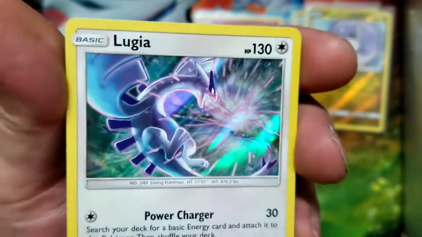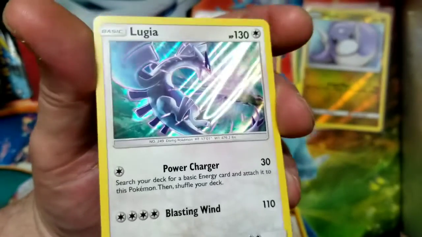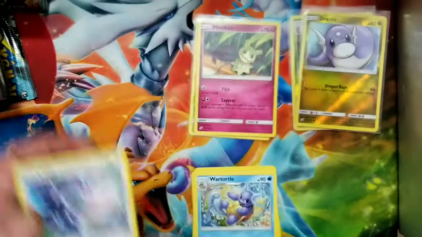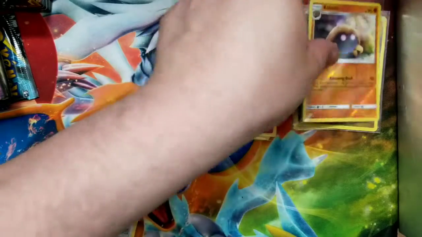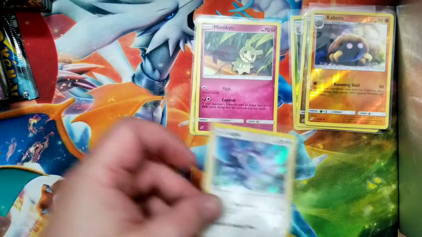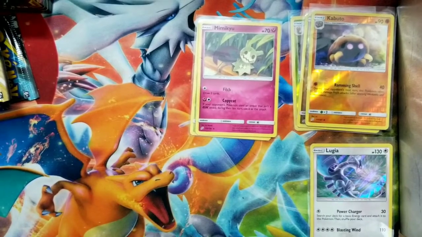Oh, nice. A Lugia. Nice holo rare. Very nice. It's a beautiful artwork. That's a nice Lugia. Very nice. Alright, so we got a first holo there out of these last 10 hits. Pretty cute.